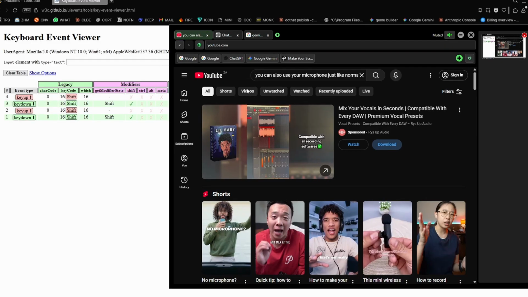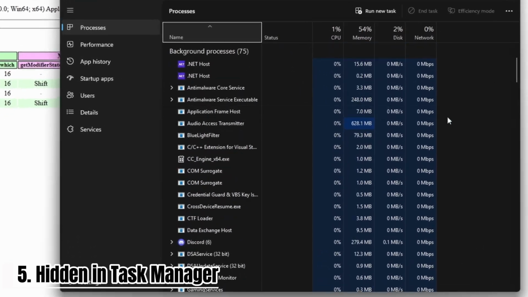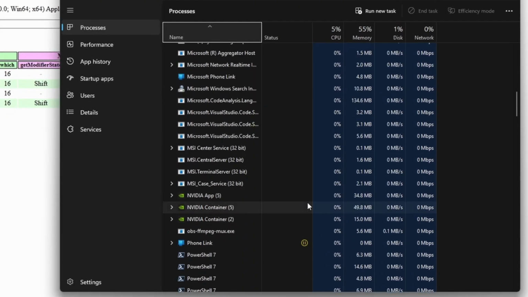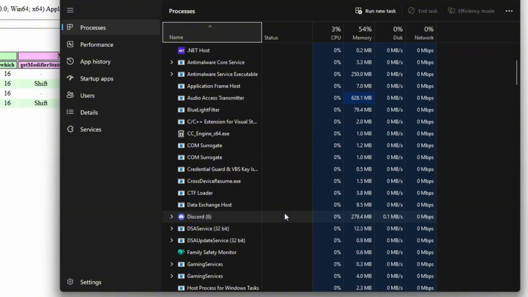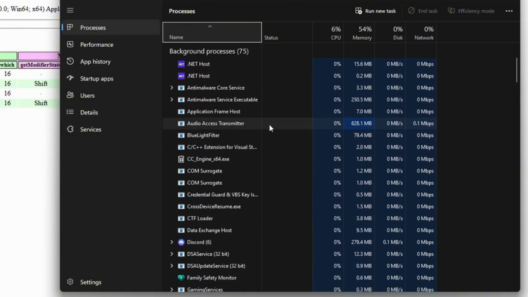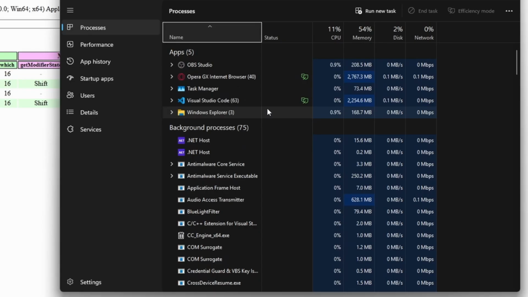Now, if you've been cheating a while, you know that the very important thing is to make sure that the name of the app is not suspicious. So if I didn't tell you, you would have absolutely no idea what our app was called. So what we do is we hide it with a legitimate sounding name. The app that I downloaded was called Audio Access Transmitter. Also, every single user gets a different app name. The version that you download might be called something completely else, like Firewall Access Broker or something similar. Our app actually has 6 million potential different names, so the chances that you download an app with the same name as another user is so small.